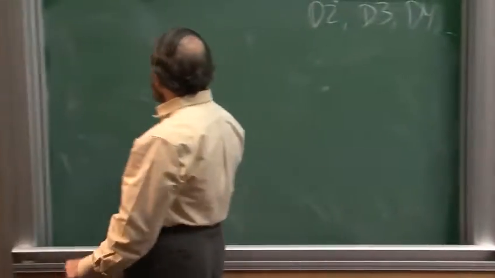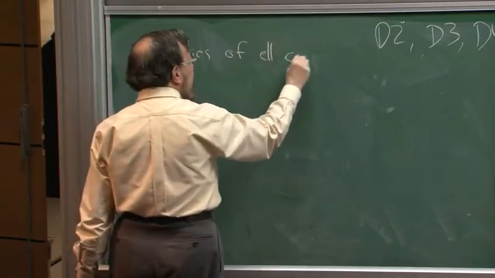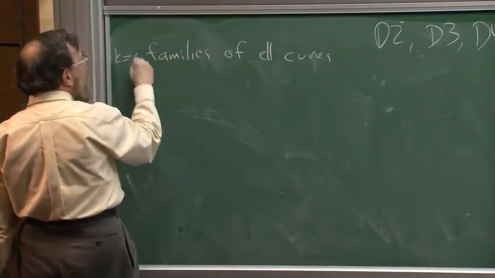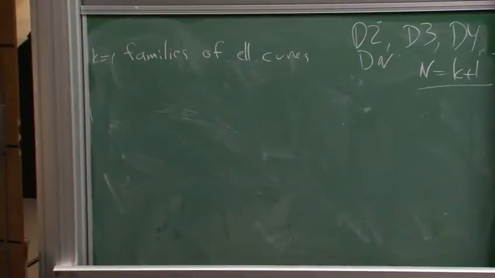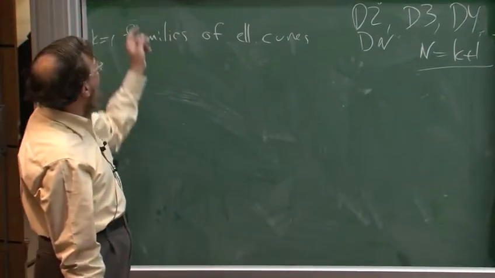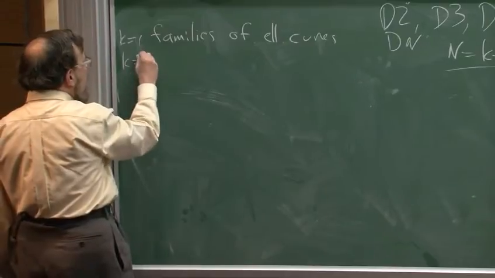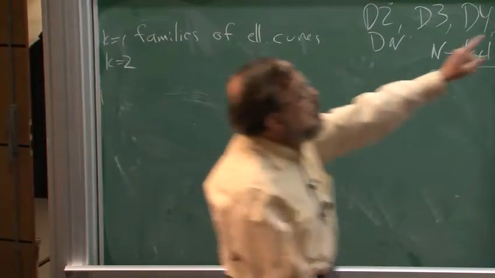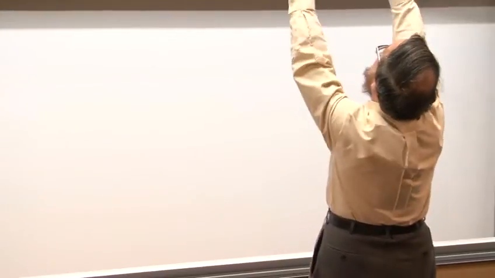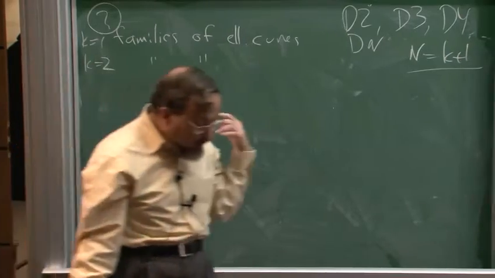And there's supposed to be a geometric interpretation. So the n equals 2 case, which is the case I talked about for the Apéry case, is families of elliptic curves. That corresponds to k equals 1. So if this is called D_n, n is the order of the equation. But remember in the theorem I told you, which is certainly not mine, it's an ancient theorem, the order of the differential equation is always 1 more than the weight. So if the weight is 1, you get a second order differential equation, like Apéry's for zeta of 2. Then for k equals 2, so weight 2 form, that means a third order differential equation. That would be like Apéry's equation. To see the order of the differential equation, you don't look at the length of the recursion, but the polynomial coefficient. So it's 3. And so this corresponds, well, conjecturally, to a family of elliptic curves, because for the reason I explained to you, the solution is modular.